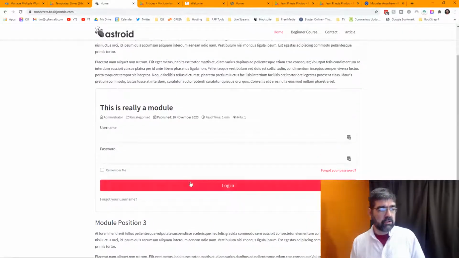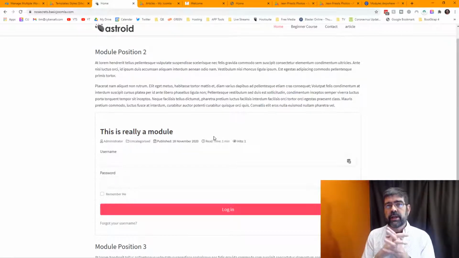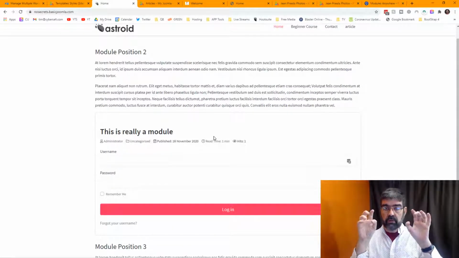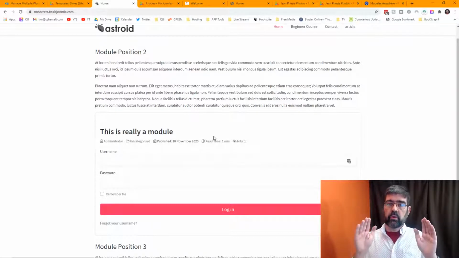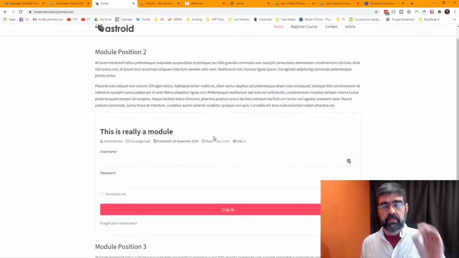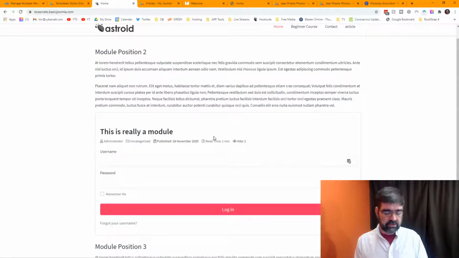But then what you can do is we hide this title, we hide the administrator, the published by, and everything, and we end up with just a module displaying there. And so in this way, if you have a template where the component section is always showing up, even if there's nothing assigned to it, you can trick that. You can basically turn that into a module position by creating one article that shows on the front page and displays a module. So that was the solution.